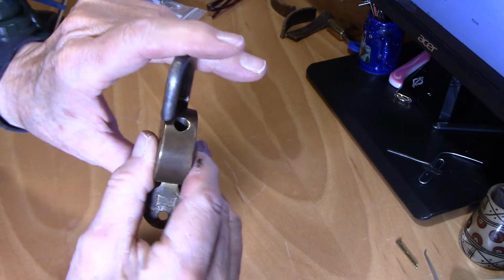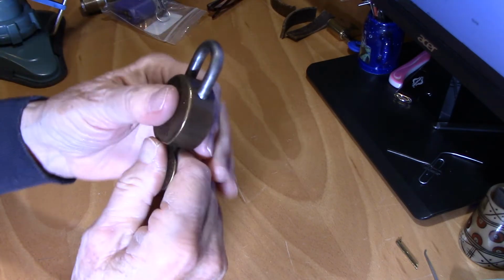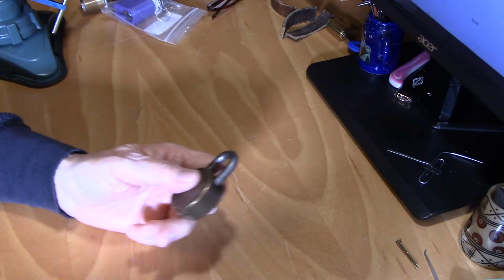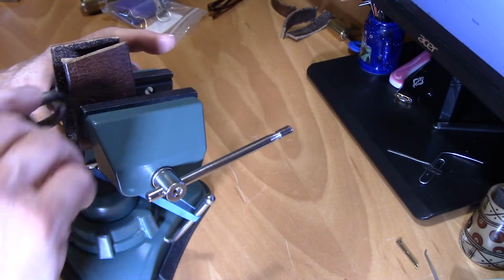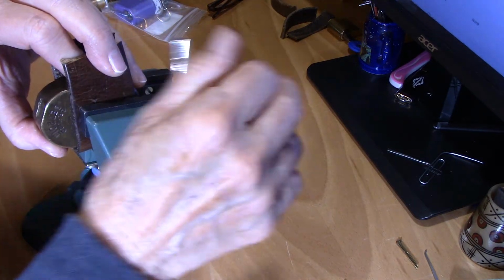Anyways, I'd like to pick this for y'all, going into my collection. I'm getting some little tags. They should be delivered here pretty quick, and I'm going to start putting tags on all these locks, who they're from. Okay, let's see if we can get this open.